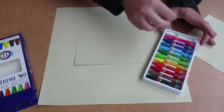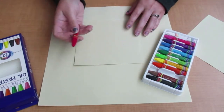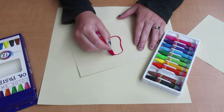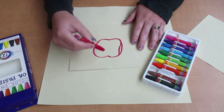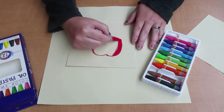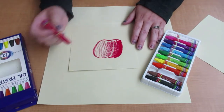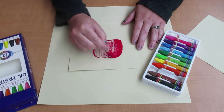So the first thing I'm going to do is just pick a color. I'll go with red since it's not one we need for our picture, so it's okay if I use it now. I'm going to make a little bit of an apple-y shape. And I'm going to fill in one side. And as I get closer to the middle, I'm going to do less and lighter and less. So it kind of fades from a lot of red to a little less, until it's at the end.